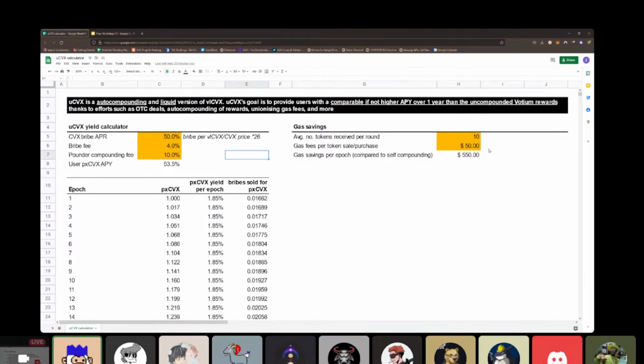Obviously there are fees, but we're providing a lot of value, which is why we have the ability to take some of these fees in order to ensure that Pyrex can continue operating and build new products, etc. This is just a pure look at the numbers.